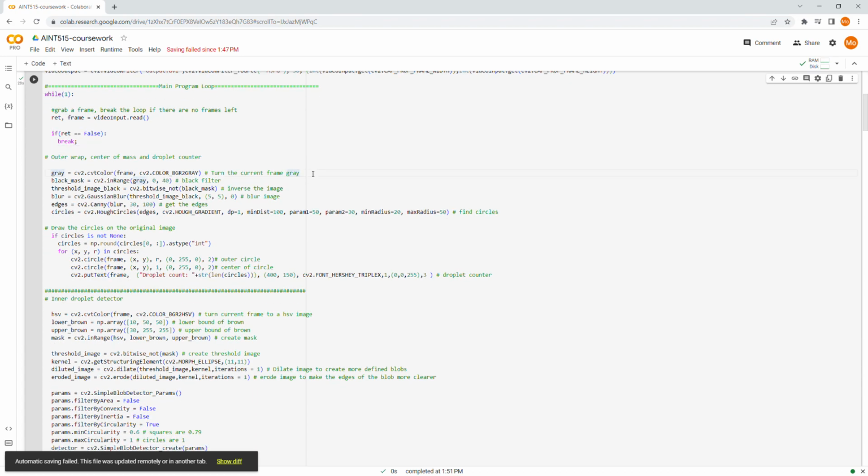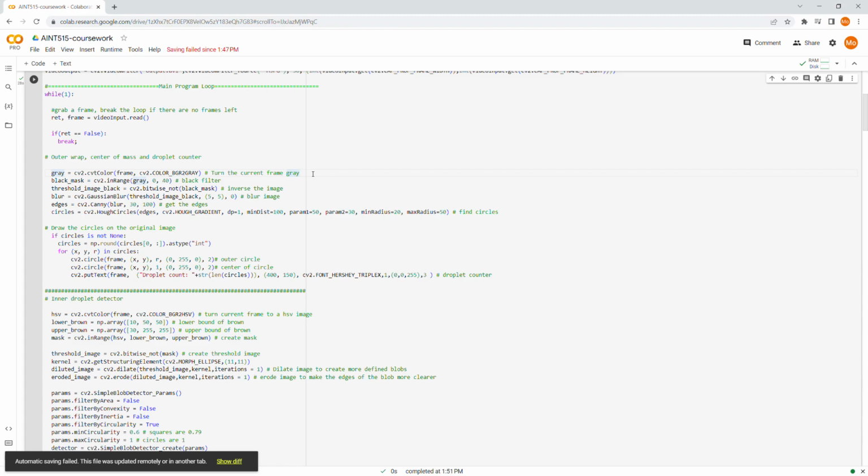So I first start off with detection of the outer wrap and center of mass, because those two things are connected. So first I convert the frame into a gray image, and then I create a mask that only detects for the color black.